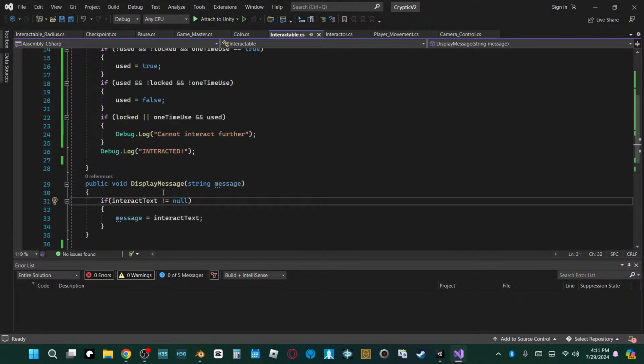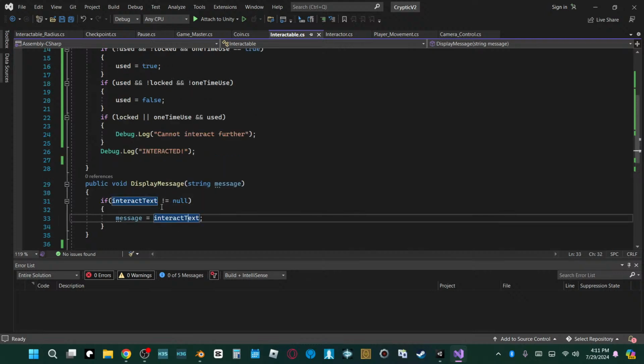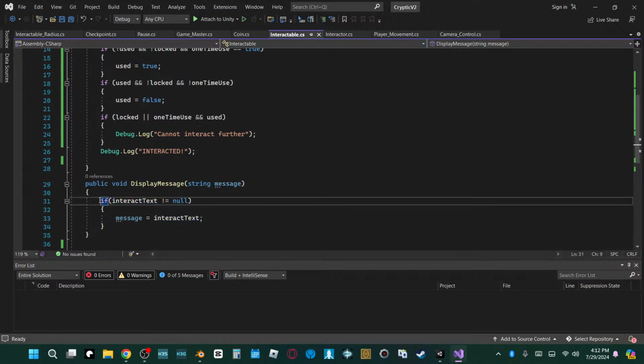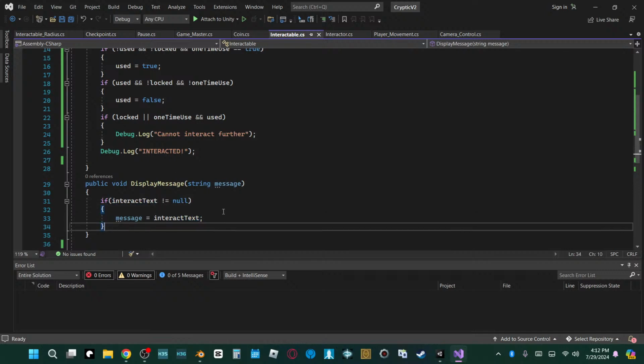If it's null for whatever reason, like you forgot to link it, and it still tries to do it, you will crash your game, or at least log an error and it'll stop working. This saves you from so many headaches. If you don't have something, you need a check to see if it's null or not, because if you don't, you will have a giant headache every time.